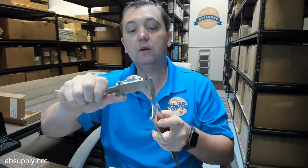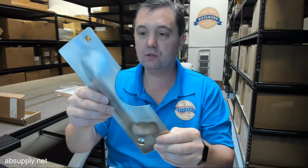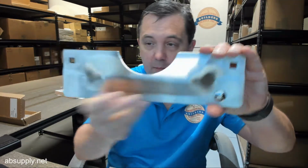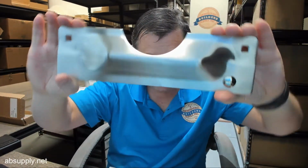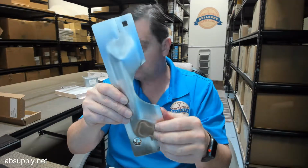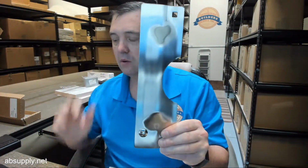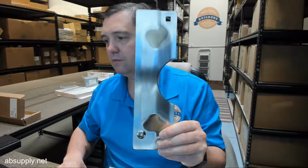They have this as 0.105 inch thick, so if 1/8 of an inch is 0.125, this is 0.105, and according to the caliper, it's 0.092. It's a little bit shy on that published detail. Very nice quality fit and finish on this item, and that's a hallmark of the Rockwood line. Very nice quality fit and finish. Stainless steel brushed. This model is indeed the stainless steel model. Also available in a zinc or a zinc plated over steel base material.